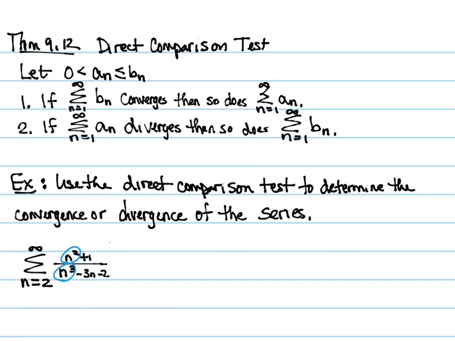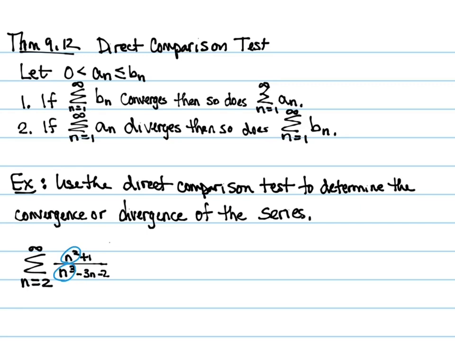So n squared over n cubed, and if I were to divide just those components, what would I have? 1 over n. And what do we know about the series of 1 over n? The sequence goes to 0, but what about the series? It diverges. It was the harmonic one, right? Okay, so we basically have the series, the summation from, in this case, 2 to infinity of 1 over n. That's what this really basically is. Does that make sense to everyone? So we're looking at this and trying to decipher which pieces are really important and which pieces are not adding a lot to what's going on.